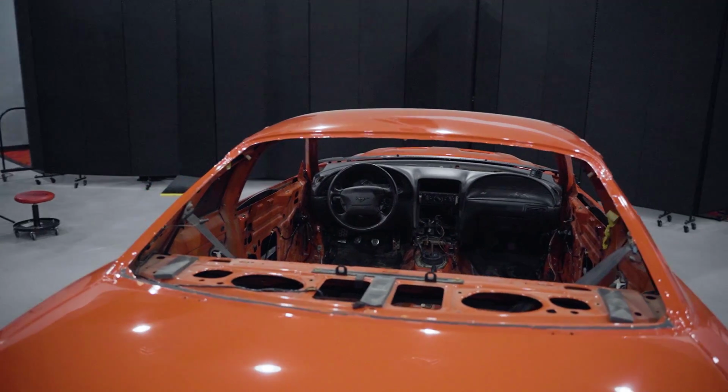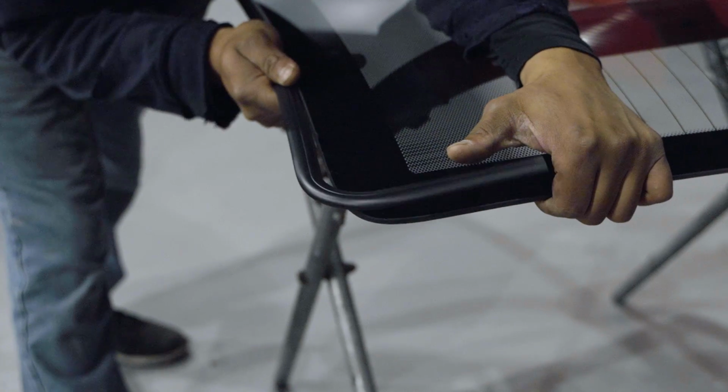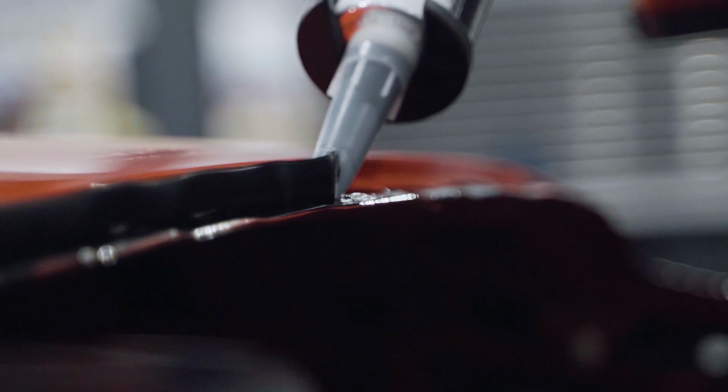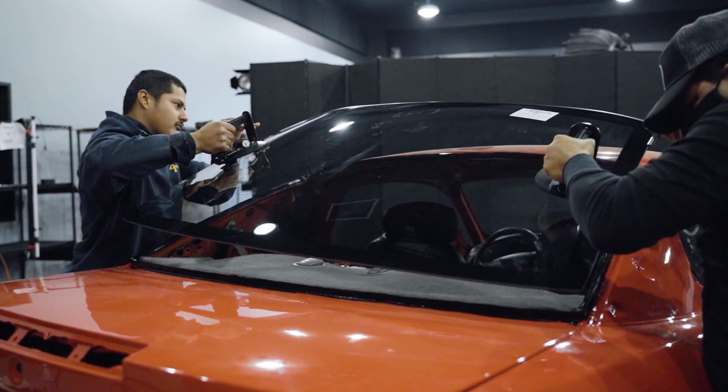Now, when it comes to the installation of this part, you will have to remove the back glass. Due to this, we do not recommend you attempting the install on your end. We highly recommend having a professional glass shop in your area do this one for you. As you can see here, we had one of our local glass shops in the area knocking this one out for us today.